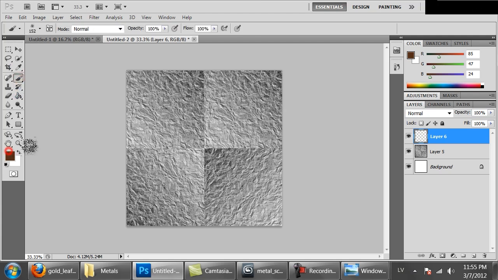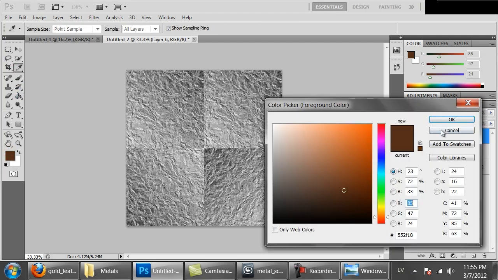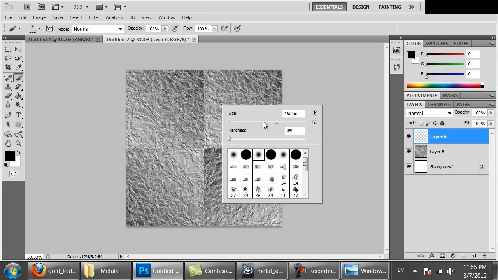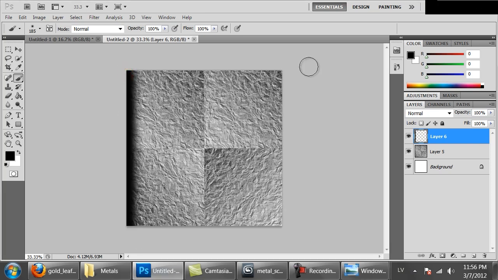So let's paint in some dark borders. Choose a black color and select a brush tool. Increase the size and reduce the hardness. Drawing lines like this.